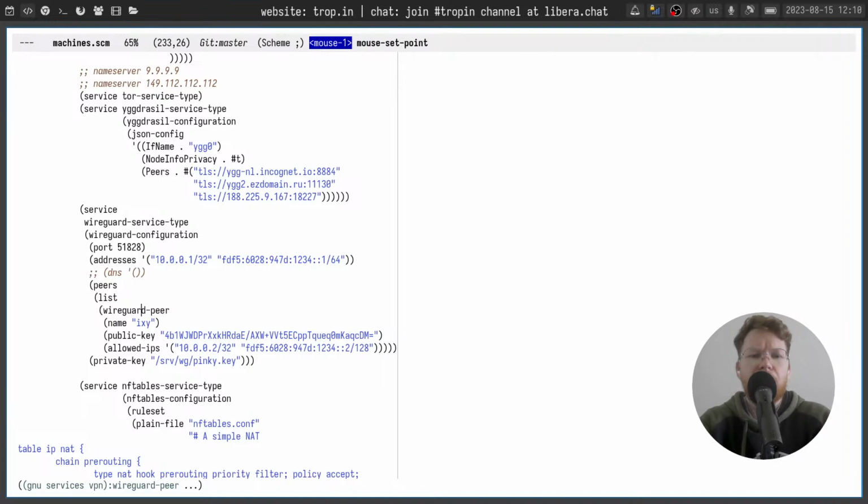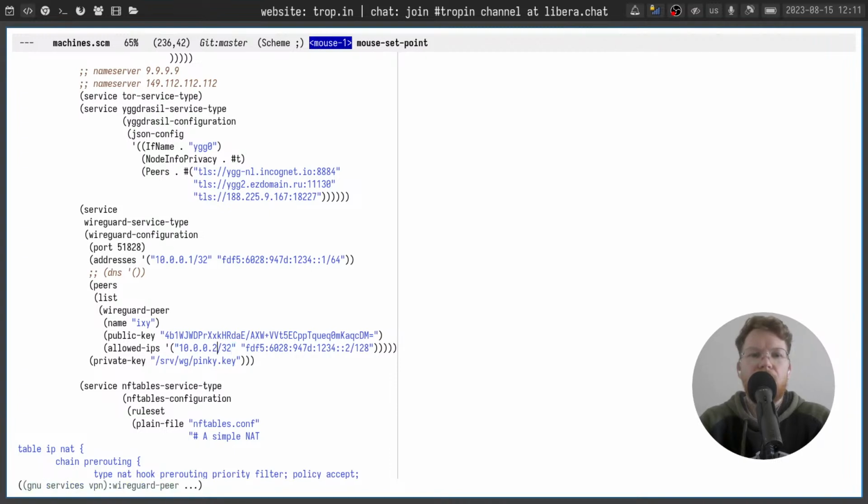And here you can see that I list one peer for my server, and it will be my laptop. I call it Guix, and the public key of my laptop is the following, and allowed IPs for it are listed here.